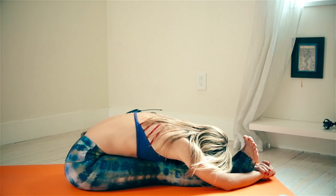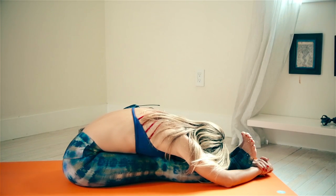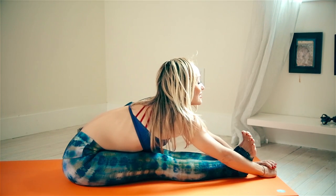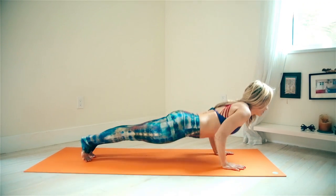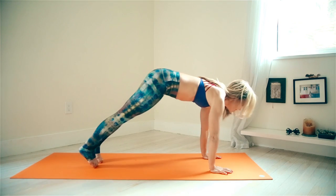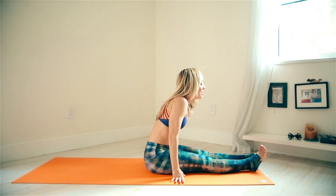Three, four, and five. Inhale, lift your chest — we're going to take it a little deeper. Really make the space in the low belly, reach around, deep breath, exhale fold: one, two, three, four, and five. Inhale, straighten the arms, exhale, slowly pull it back. Step back to chaturanga — inhale, exhale, chaturanga dandasana, inhale upward facing, exhale downward facing. Look forward, step the right foot and left foot through — I think we're ready for Marichasana.